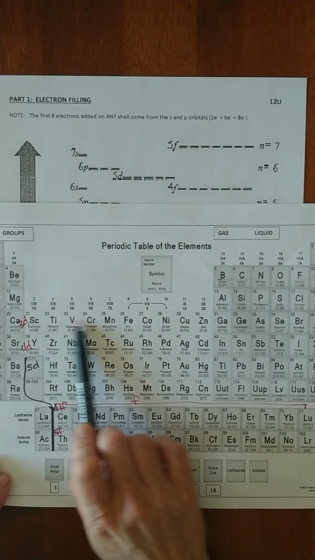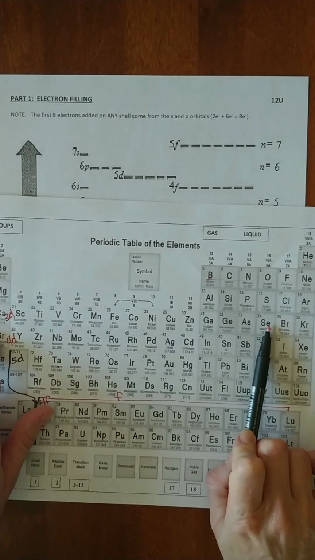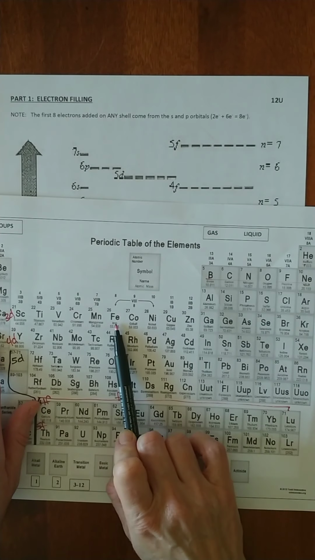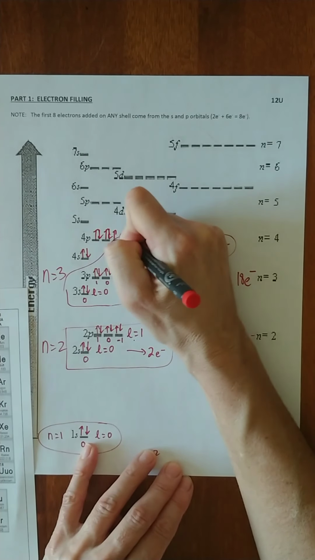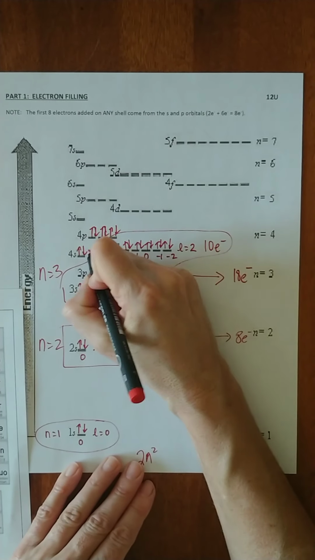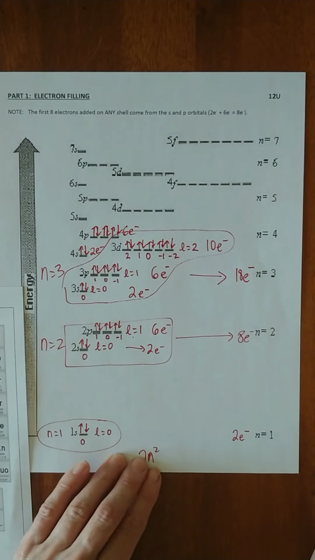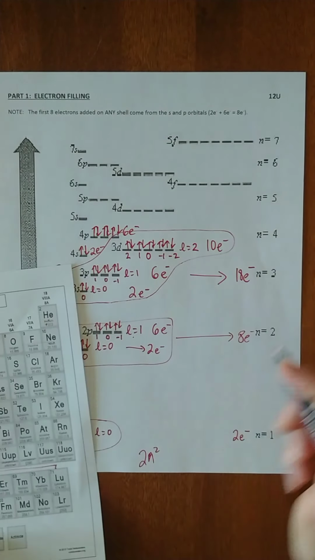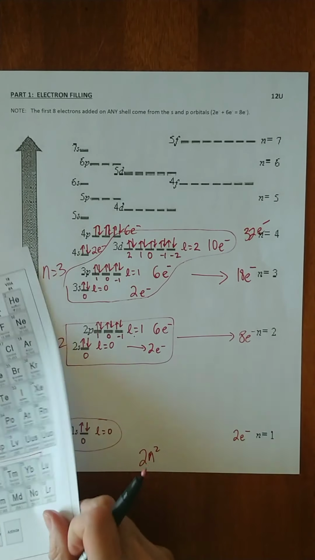Okay, to keep going, after your 3D, you now go back up to shell 4, because the P's and the S's will always have the same N, the D's will be one lower. So this is now a 4P with 6 electrons. So 1, 2, 3, 4, 5, 6. So now we have a 4S, that's our L equals 0 with 2 electrons. We have a 4P with 6 electrons. And we know on the N we need 32 electrons. So where do those 32 come from?